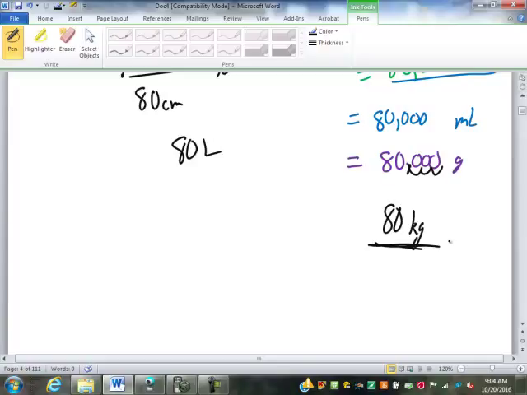So mass and weight are the same thing if you're on Earth? Yeah, the difference is mass does not change if gravity changes, and weight does change if gravity changes. So if you go to a different planet where gravity is significantly different, then it makes a difference. On Earth, gravity is slightly less at the equator than it is at the North and South Pole, but not enough that it makes a huge difference for us. You're not going to float away, no.